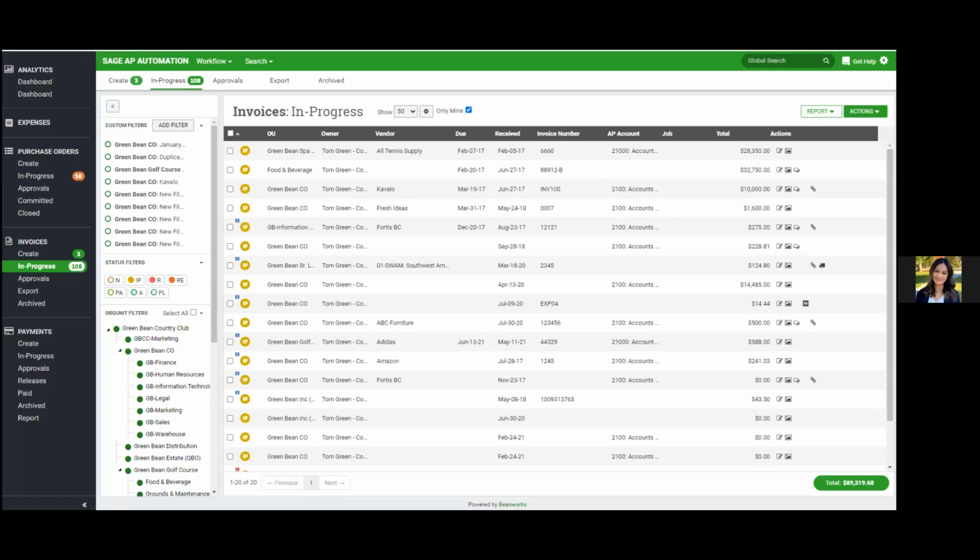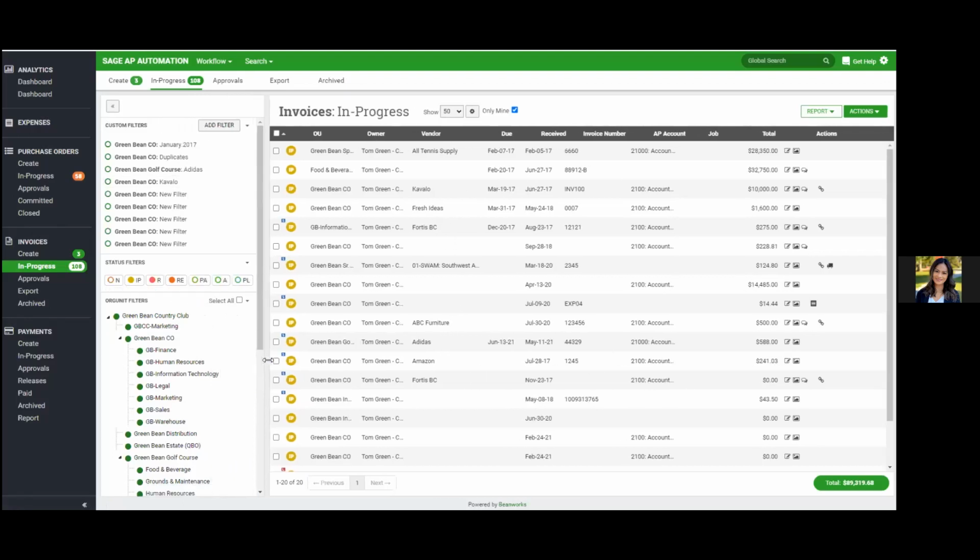Now, the way that we've structured and designed the system is, you'll see on the left-hand side here, we've got the 4 main modules that we've discussed. So expenses, purchase orders, invoices, and payments. The core of our system really is built around the invoice module, and everything else you can decide if you'd like to add on and use now or add on down the road. The workflow flows from top to bottom or from left to right. Center of your screen here is the workspace.